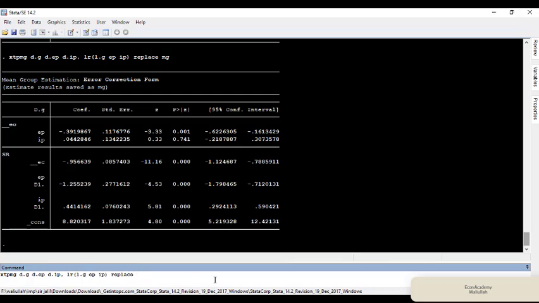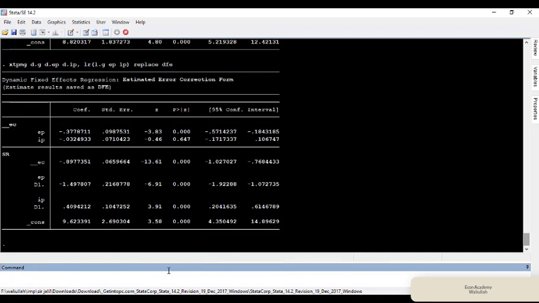And after replace, now we will use the DFE estimator. First we ran the PMG estimator, so we wrote pmg after replace, and then we ran the MG command, so we wrote mg here, and now we are running the dynamic fixed effect estimator. So we have written dfe, and we will press enter.